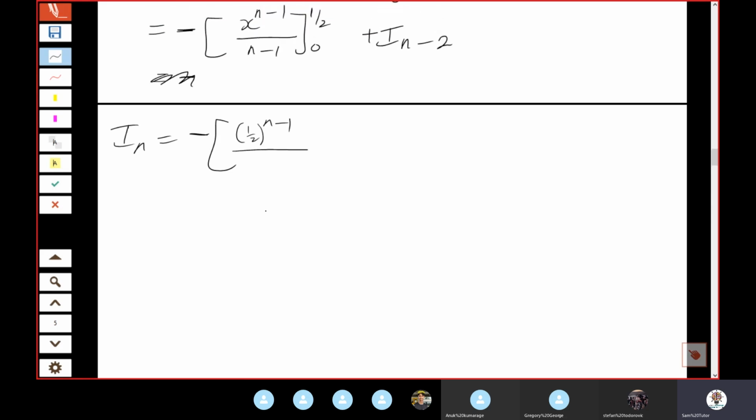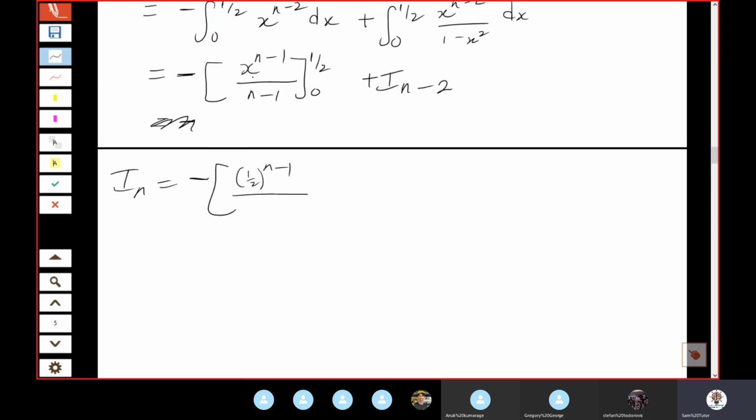Alright, back to this. It's negative half^(n-1) over n minus 1, and then plus I_(n-2). And what we wanted was this. That's how we're still going to have n minus 1, because it's still meant to be there. 2 to the n minus 1. That's a lot better. Okay, I think we actually have it now. That's a lot easier. So can you see it's I_(n-2) minus I_n? So this is positive. I'm going to subtract that.